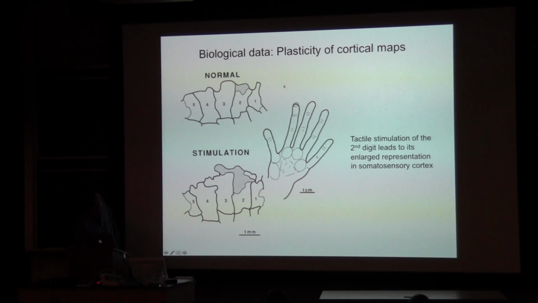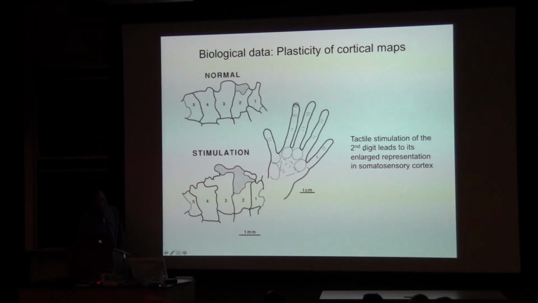These are examples. This is for monkeys, with very long fingers. In this experiment, you have representations of the different fingers, the five digits, on the cortex of the monkey. The tip of the second finger is represented in this area. What they do is, every day, for maybe ten minutes, only a few minutes, they tap on the fingertip, like a train of taps. It's not very hard. It's like playing piano with one finger, for a very small amount of time.